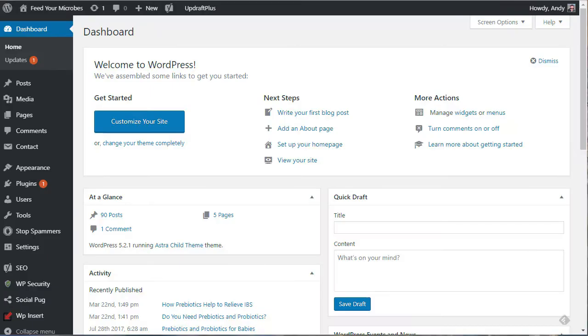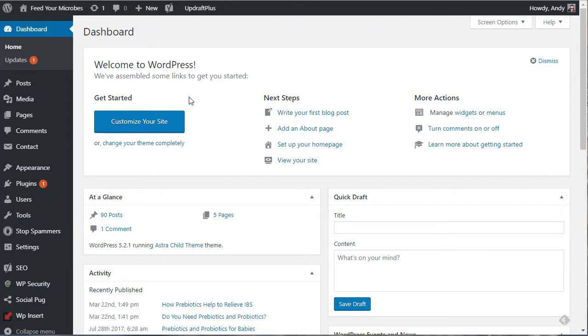As you know, WordPress pages can be set up in a hierarchy with parent pages and child pages, and that's what I want to look at in this video. The first thing we should address, though, is why you would want to set up parent-child relationships with pages. The answer to that is really one of organization. If you look at the URLs of child pages, they contain the parent page URL and just have the name of the child page appended to it. This will become clear as we have a look at a couple of examples.